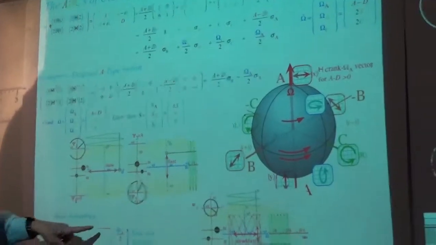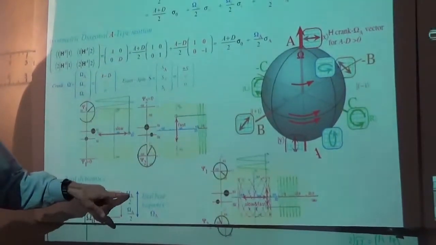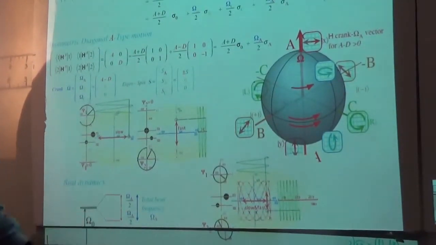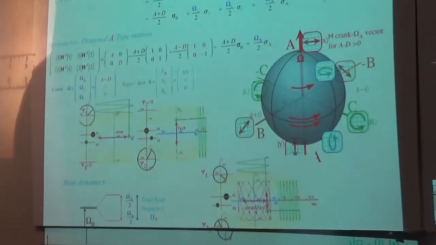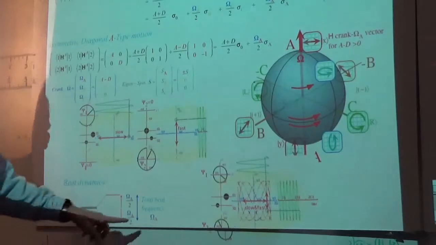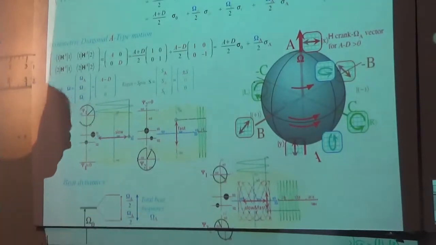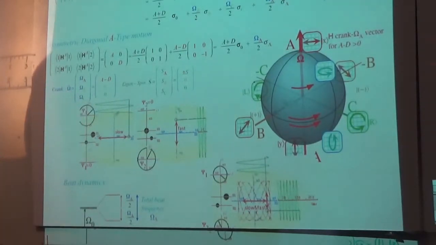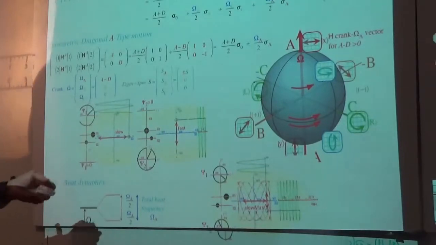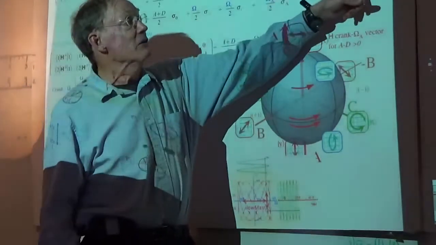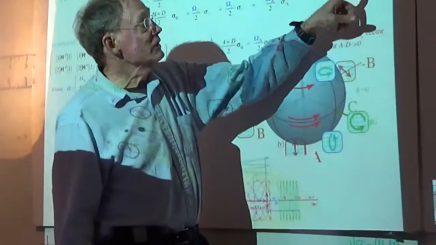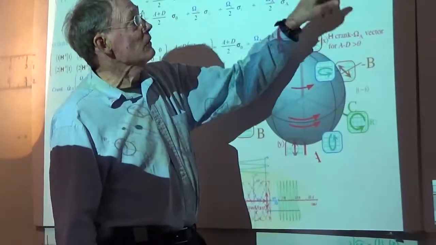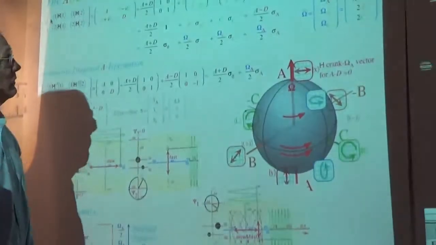And the difference between those two eigenstates, omega A over 2 and minus omega A over 2, okay, the difference between those is omega A. That's the beat frequency. Total beat frequency is the difference between those two. And that's the 1/2 coming in again. Omega A is A minus D, you say. And we've set B and C equal to 0, so those are out. Only got a crank in the A direction.